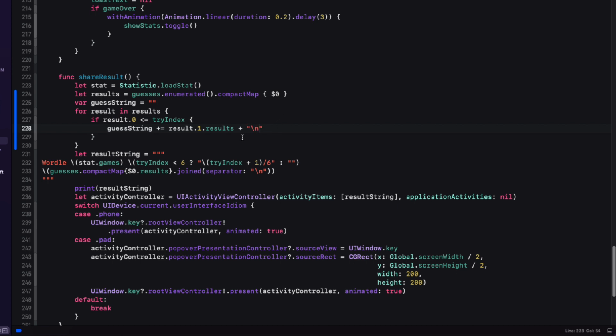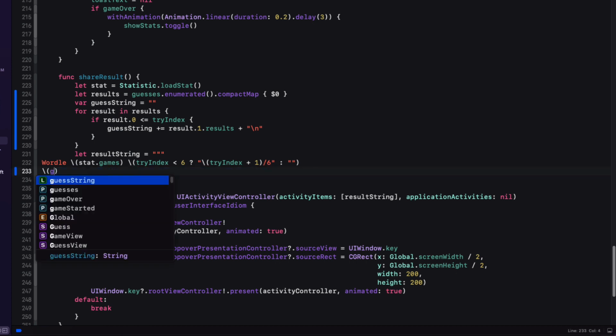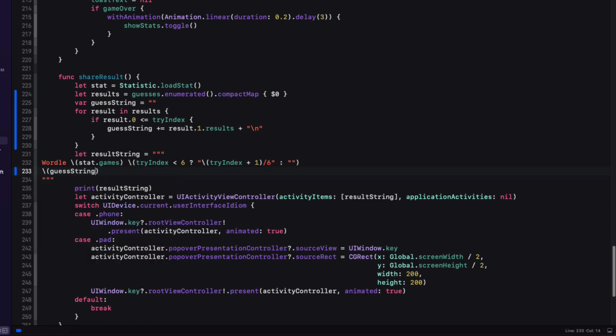This will only present the result string up until and including the winning attempt. We can replace the entire string interpolation here, where we do some fancy mapping and joining, with this new guess string.